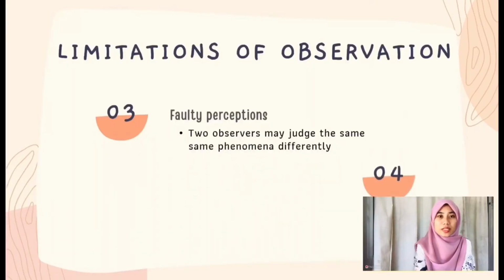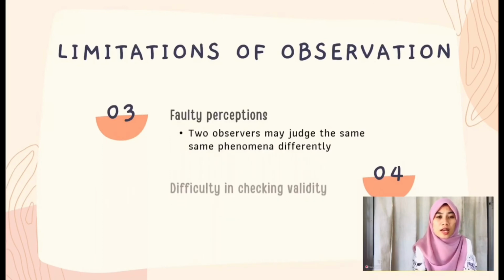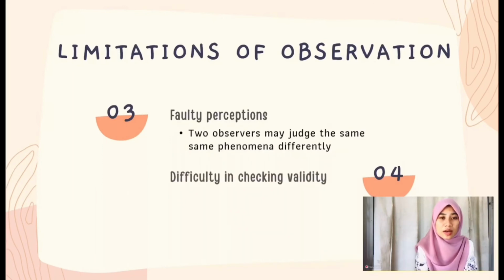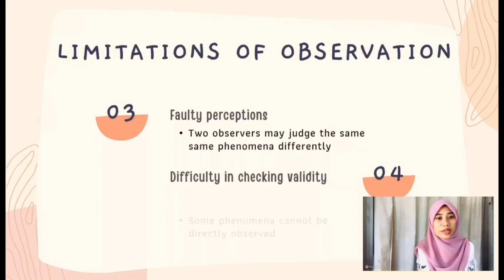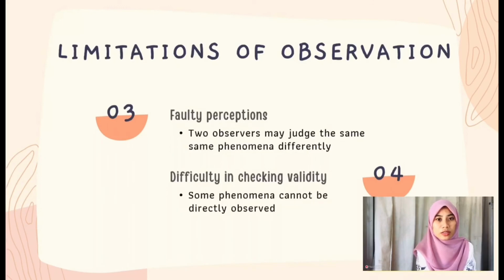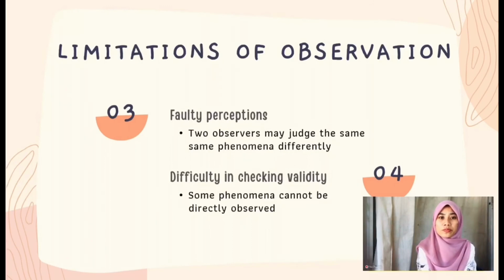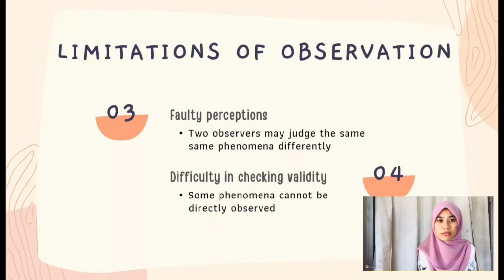The last limitation of observations is difficulty in checking validity. It is never easy to verify the validity of an observation. Many observational phenomena are difficult to define with sufficient accuracy, making it difficult to draw reliable conclusions. Besides, the observer's lack of skills may jeopardize the validity and reliability of the observations. So, it is important to use other qualitative data as a method to control and eliminate bias.